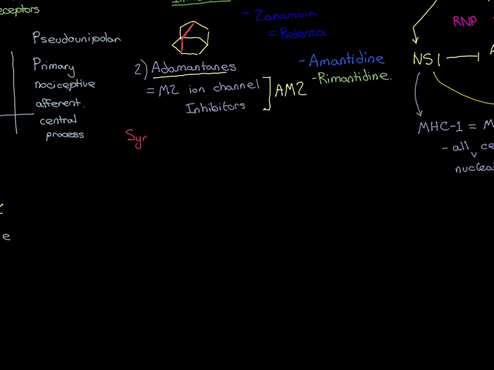So I'll just put this as the title. So we're now going to talk about symptomatic treatment. So treatments that normal, young, healthy people who get influenza can take to relieve some of the symptoms of the disease. So the 3 drugs that we're going to discuss are paracetamol, ibuprofen, and aspirin.